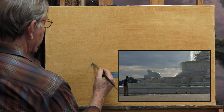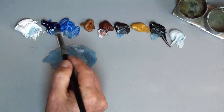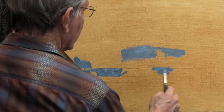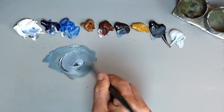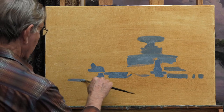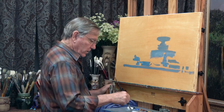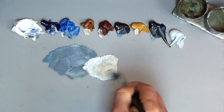Right up here is the lion. As usual at the first start of these paintings, it's all about blocking in the areas, just sort of finding my way at first. Payne's gray is a color I seldom use, but in this case it really saves a lot of time. Now I'll jump down to this area here, which is a bit warmer — this is the walkway around the fountain.